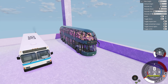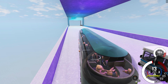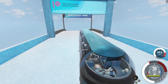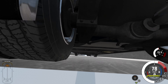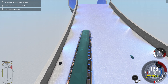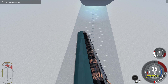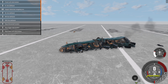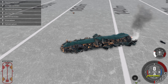Oh my god, this is going to be so comical — look at this thing, here we go, are you ready? Oh — that's a problem. We're okay though, it's fine. We lost a tire, just keep it straight. Oh, we're not even gonna make it. Well, it's been a nice flight. And that will do it for the Capsule Bus — 140 meters. Not bad, not bad at all.